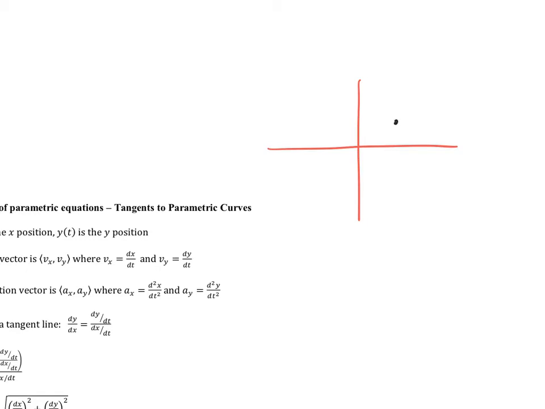If you have some particle that is moving through space like this, we still want to be able to figure out, let's say, the slope or the rate of change right here. Maybe we want to figure out how much distance is traveled along this section of the parametric curve. We want to find out these things because as we analyze something moving in space, we want to figure out where it's going, how it's moving, in what direction, and when it's stopped, and all of those types of things.